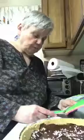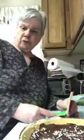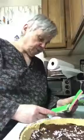Those that just came in, I will share the recipe with you. It takes a cup of salted peanut butter. Make sure your peanut butter has salt in it. A half a cup of honey. Now, there you can deviate. If you don't want to use honey, you can use agave nectar, or you can use maple syrup for sweetness, or whatever you want to do. I happen to have honey, so I'm just using it.